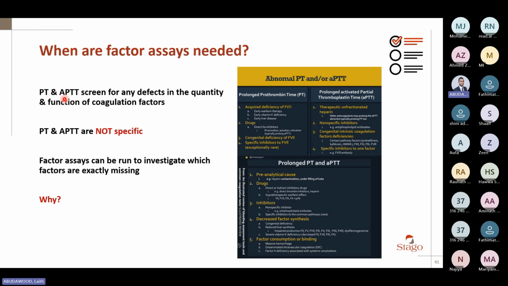But we don't know which factor is missing, which is the reason we need the coagulation factor assays for, because the coagulation factor assay tells me that specifically factor 8 is missing, specifically factor 7 is missing, specifically factor 11 is missing, okay? But PT, PTT do not tell you that. This is the reason we need them, all right? Now, does that mean that every PT result that is prolonged, I go and run all the extrinsic pathway and the common pathway? Of course not, because it's too expensive and takes too much time. We cannot just do that for every patient.